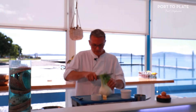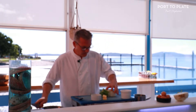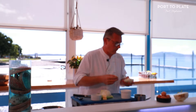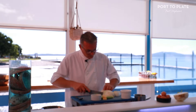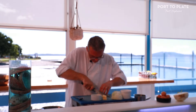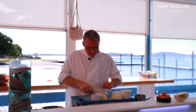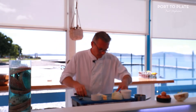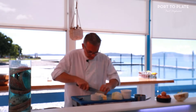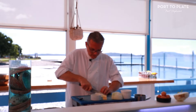So I'm going to do a braised fennel. The braised fennel will be on the bottom of my dish — beautiful bulb fennel. I'll cut it; there's a hard part on the fennel which you don't really want, so I'll put that in the bin. I'll do what I call very thinly sliced fennel. You can do it bigger if you like — bigger means cook longer, so you spend more time in the kitchen. I'll braise that in fish stock with French shallots, some butter, some saffron, salt and pepper. That will be the base of our dish.